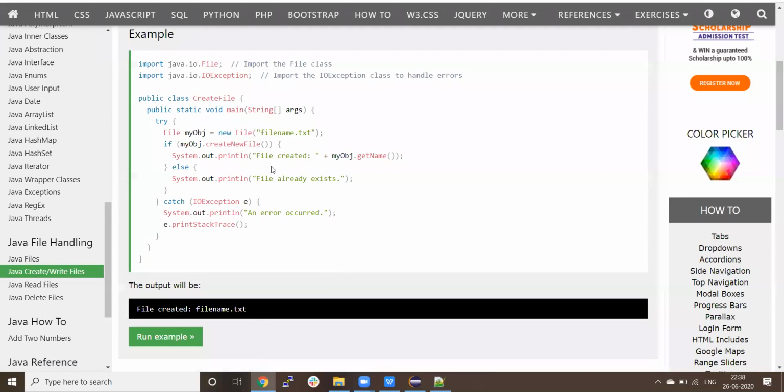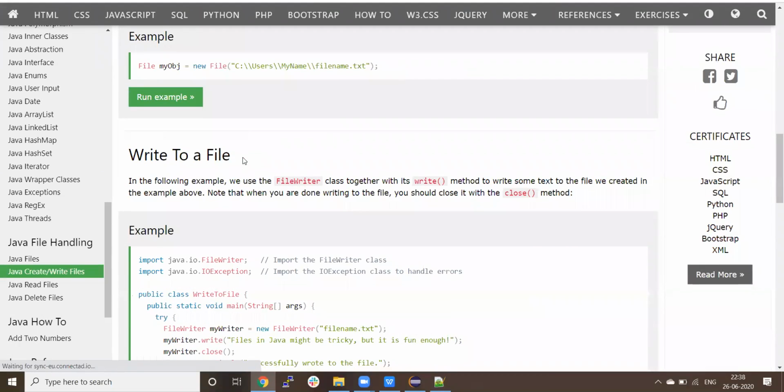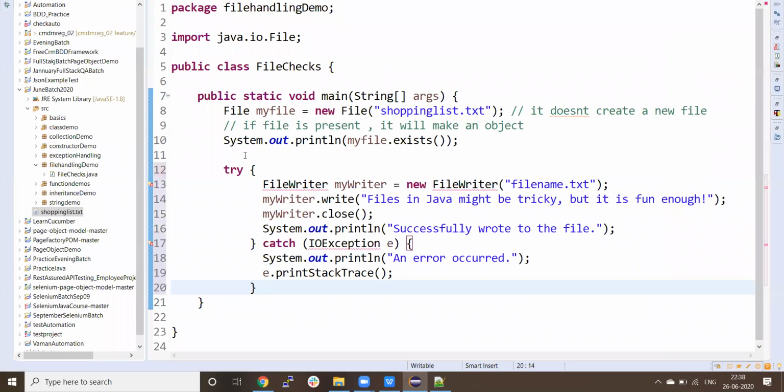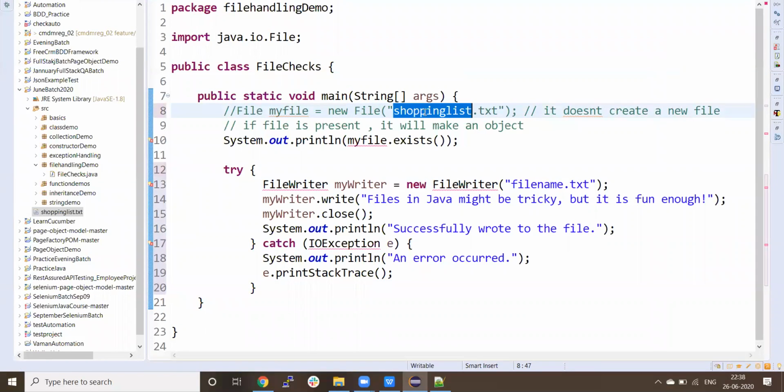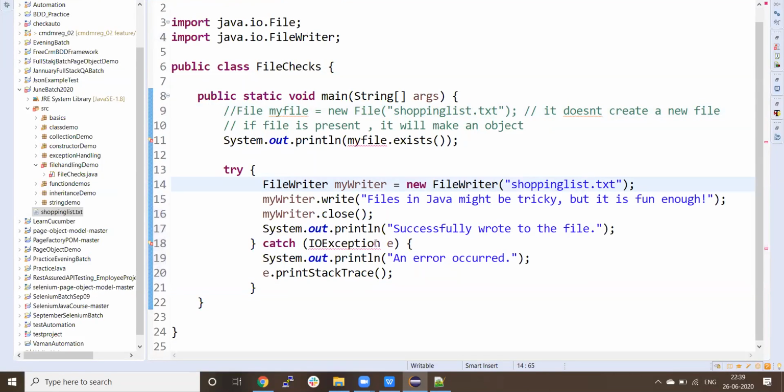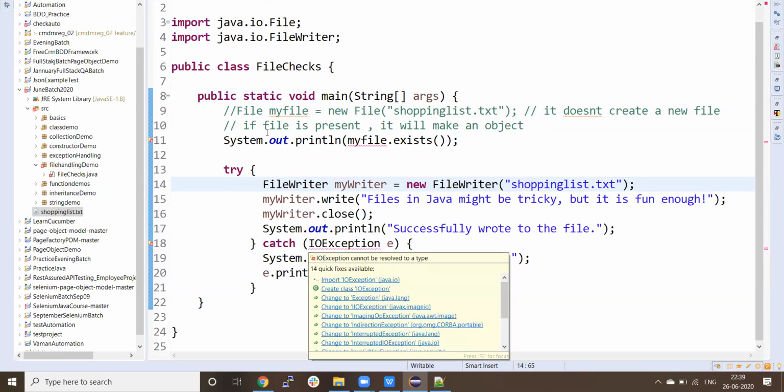Let's see how to write into the file. So you have to use FileWriter, simple one. And the syntax is also really very easy. So I'm just copying these 4 lines, or let me copy the whole thing because try catch is required here, and you will understand why try catch has been put here. Okay. So I am just commenting this, and our txt file name is actually this one. You have to import FileWriter. That's it. Okay, why do we have to catch this IOException?